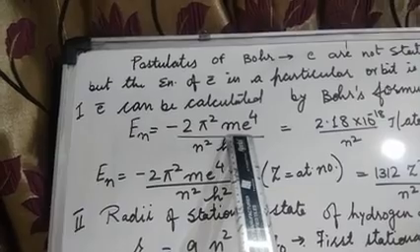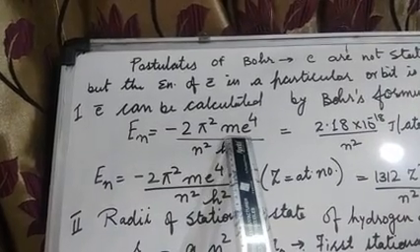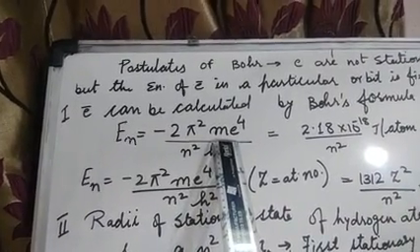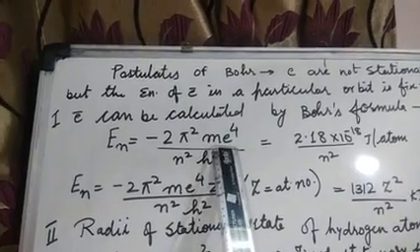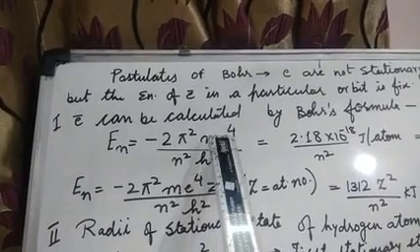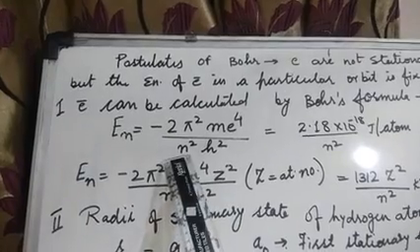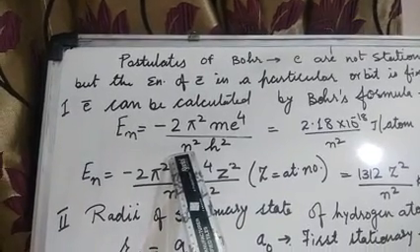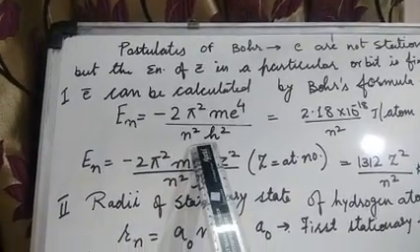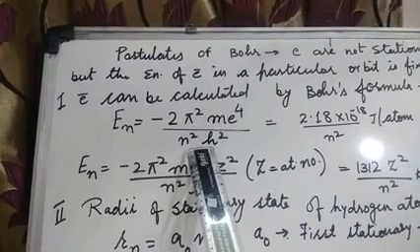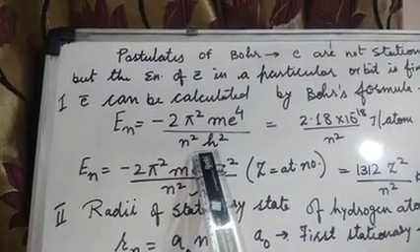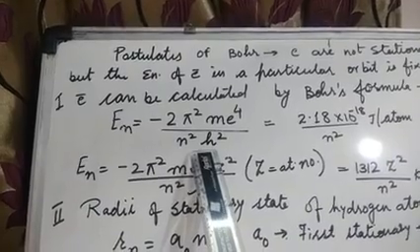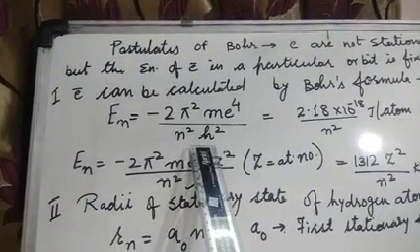e is the charge on the electron, charge is also constant, students, 1.6 into 10 raised to the power minus 19, to the power 4. n is again the number of the shell or orbit, and h is the Planck's constant, that value is again constant, 6.6 into 10 raised to the power minus 34 joule second.